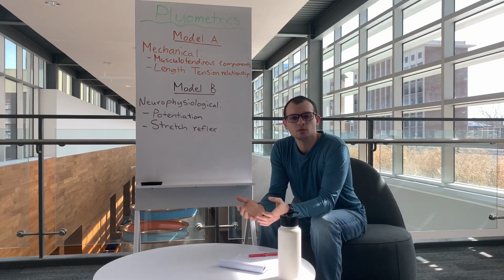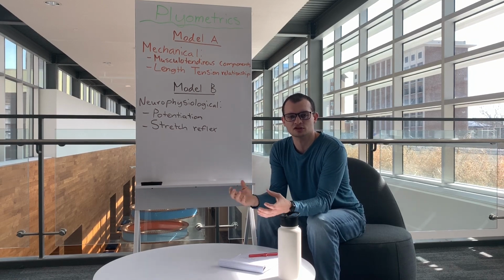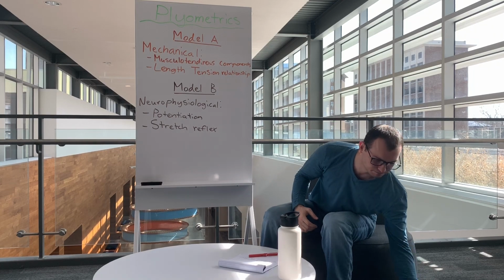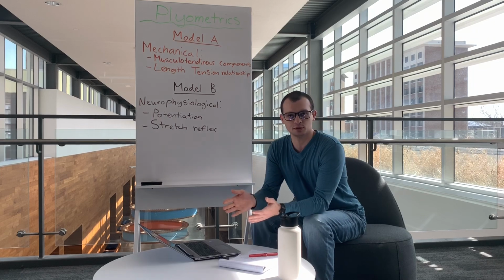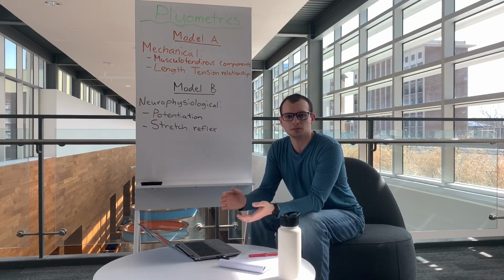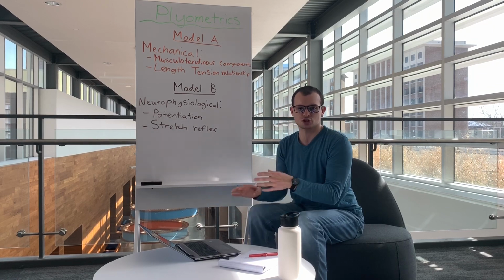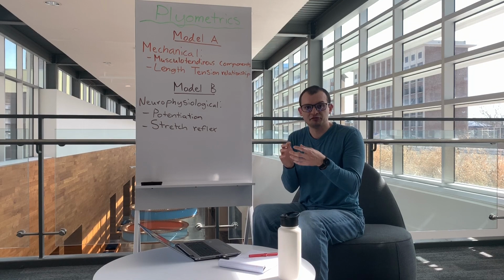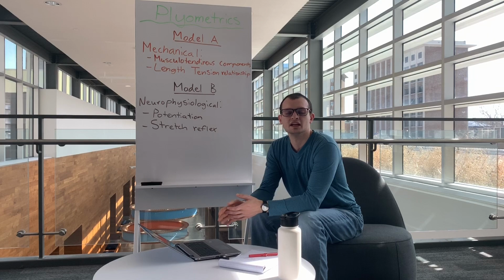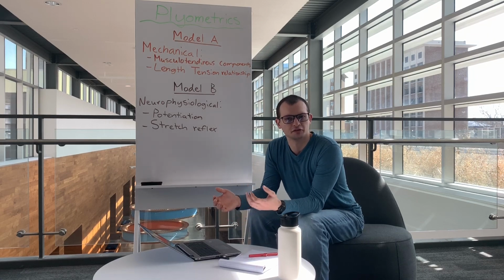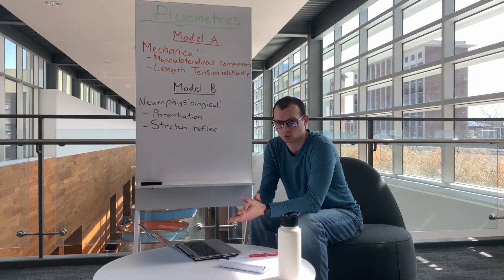Now, a key way of helping you understand the difference between the mechanical and the neurophysiological model is thinking about a computer. If you take a computer, you can increase the hardware of that computer. Let's say my computer has a couple gigabytes worth of RAM and a certain amount of memory and a certain processor chip inside of it. That's the physical hardware it has. And I could go into the computer and take things out or add different components to make it faster and more efficient, right? So I could change the hardware aspect of it, or the mechanics of how my computer works.